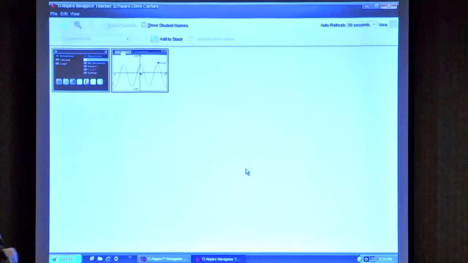So I try to use this as an assessment tool as well. One of the things I'll do is use this as an easy way of doing a graphical quick poll. I could ask them, okay, I want you to graph a line with a negative slope. Everybody graph a line with a negative slope. And now remember, you'd have 30 screens. What's going to happen? Now, again, this is maybe not what I would teach in a calculus class, but imagine I could adapt your question for whatever level. Refresh, then I refresh the screens.